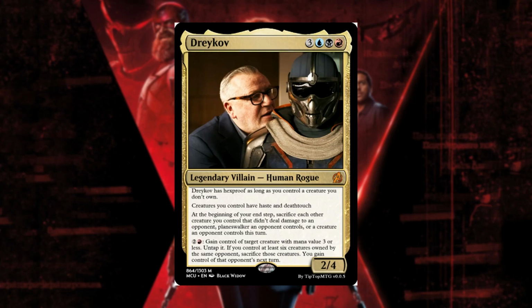At the beginning of your end step, sacrifice each other creature you control that didn't deal damage to an opponent, planeswalker an opponent controls, or a creature an opponent controls this turn. So essentially, at your end step, if a creature that isn't Dreykov didn't deal damage, you have to sacrifice it. And the logic behind it is you need your widows to be constantly out attacking, kind of in the world on duty almost. And if you don't, you get gotten rid of.